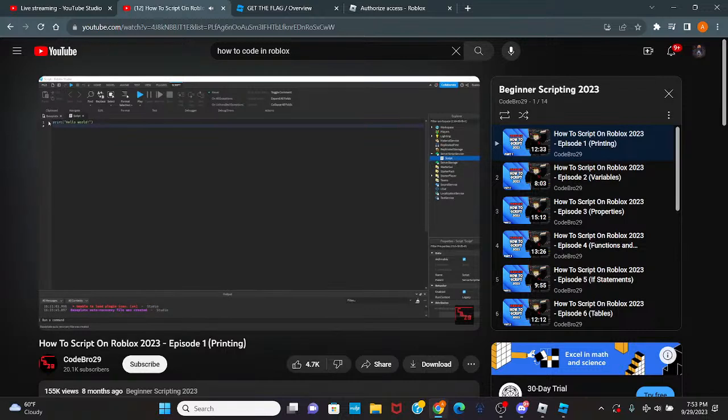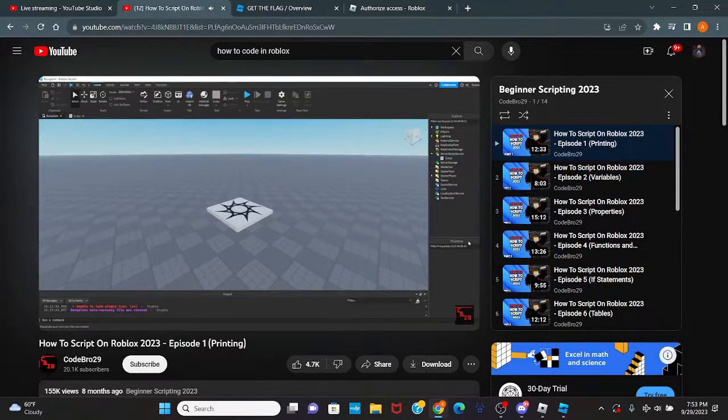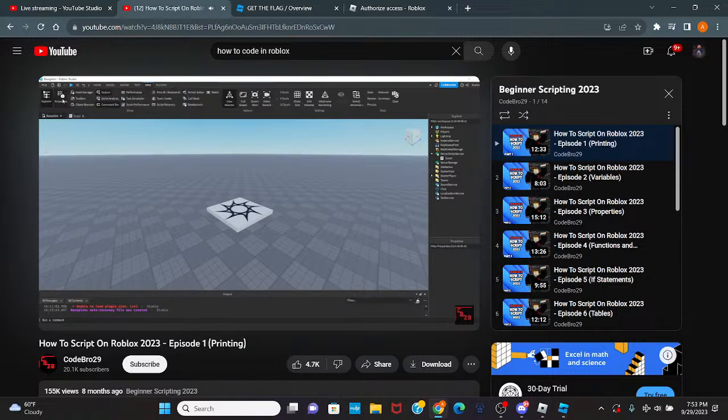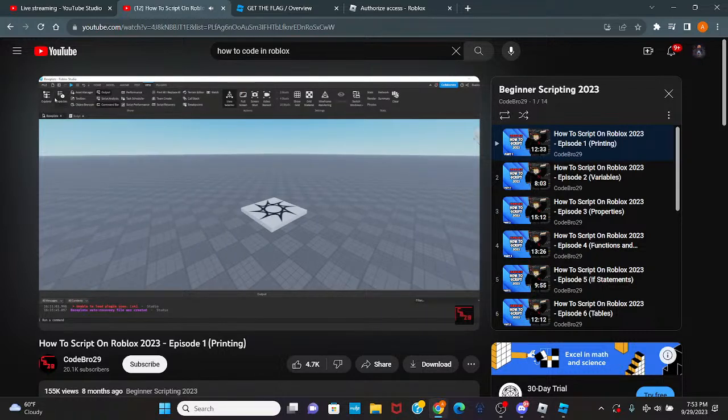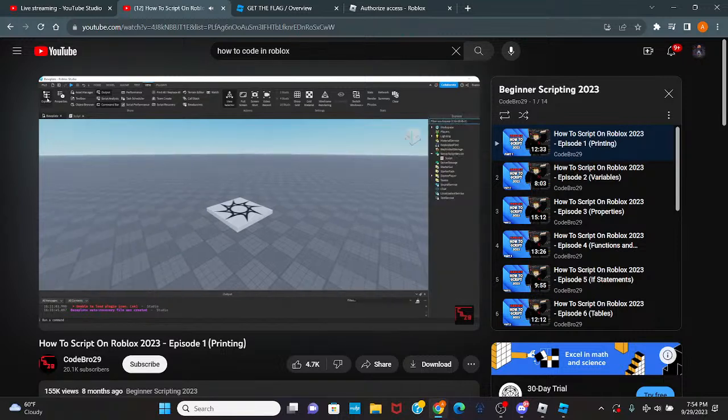What you're going to want to do, and I actually should have mentioned that at first, if you don't see this explorer where all these services are, and this little window called properties, you're going to want to open them, and the way you do that is by clicking this view button up here, and then you click explorer and properties. That's just to toggle them on and off. As you can see, I'm clicking and clicking, and it goes on and off. I would always keep these two on because they're going to be super important in making games.